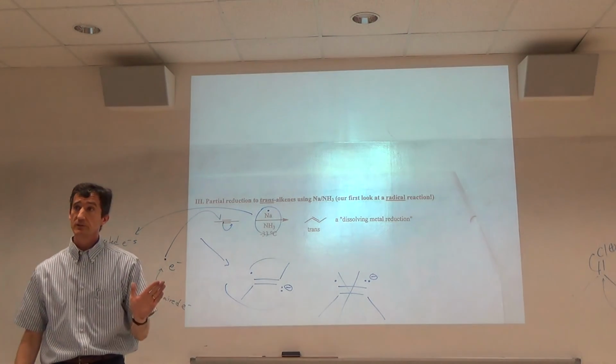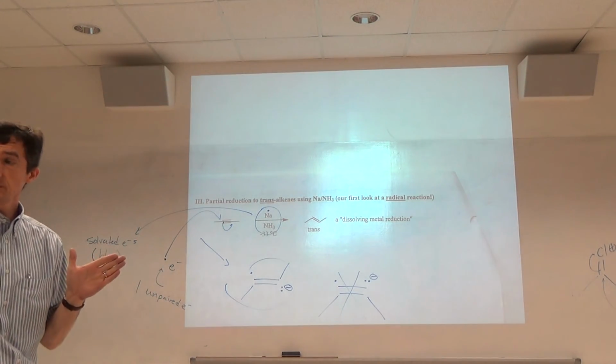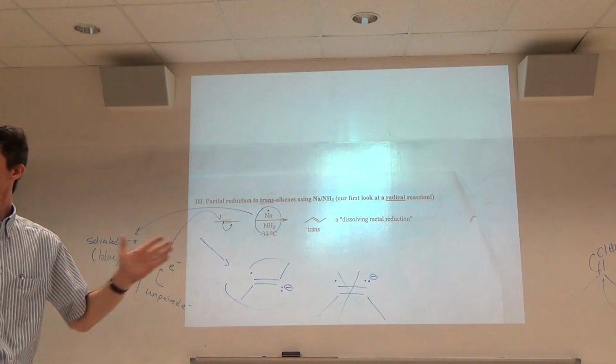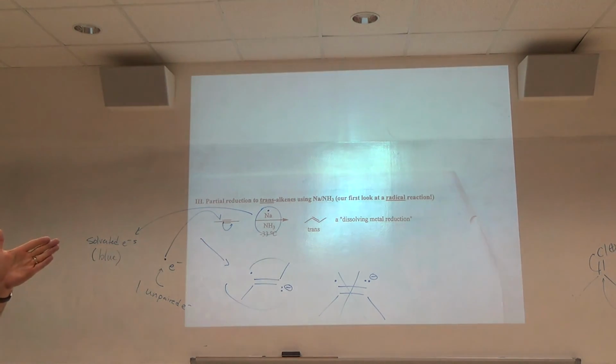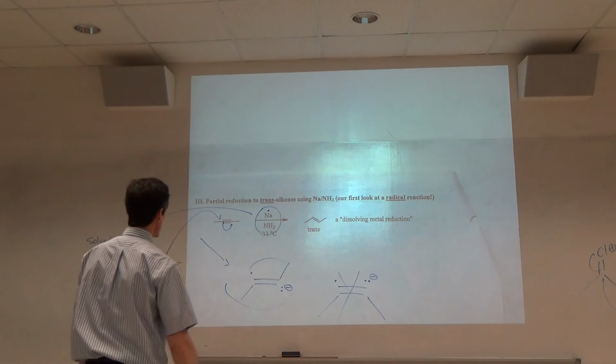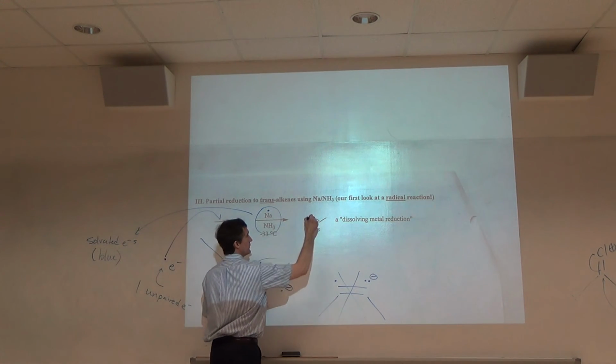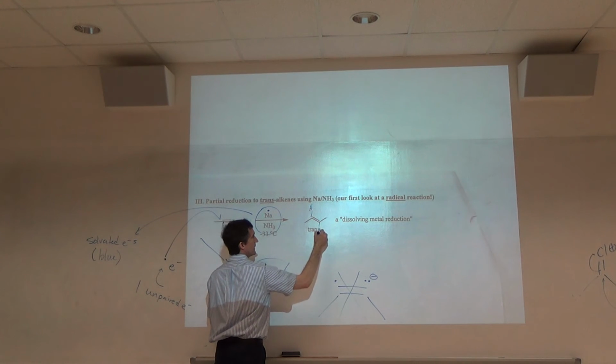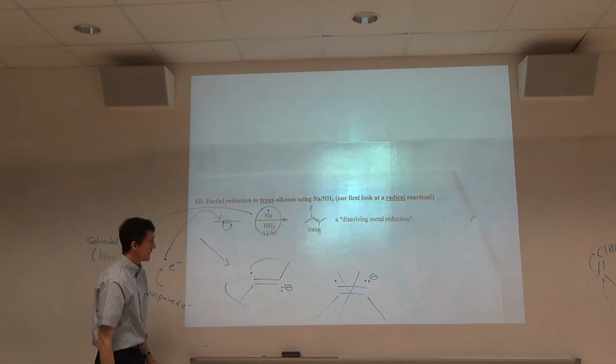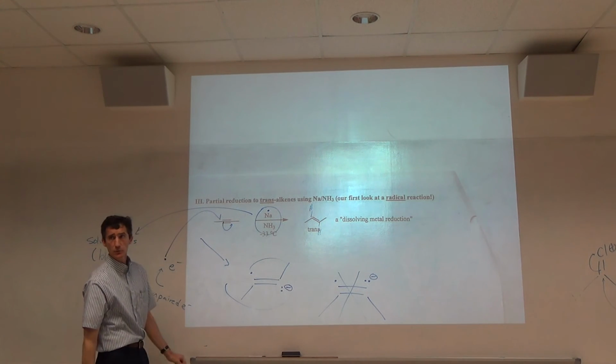If we're doing a hydrogenation with hydrogen, does it have a choice if the H is coming in either the same side or opposite? No. Whenever you bring in H2, it's always the same side. This had a choice and it went with trans. Okay, what do we need to do to get from here? Well, we got to pick up H's. Where do the H's come from? There's only one H source.